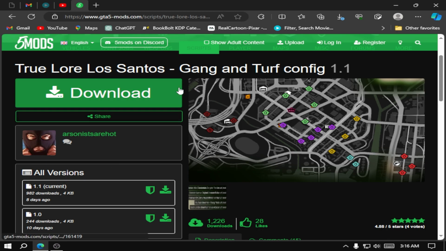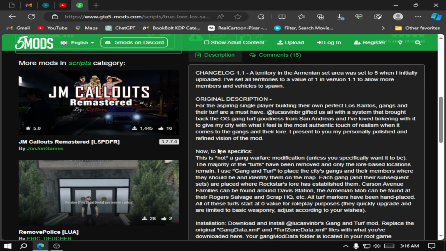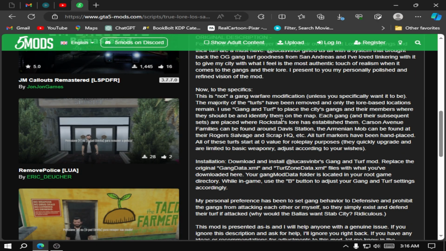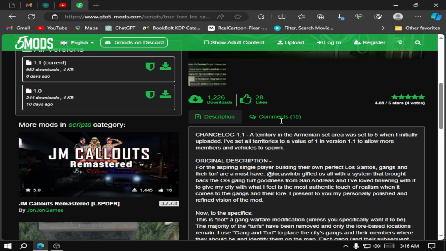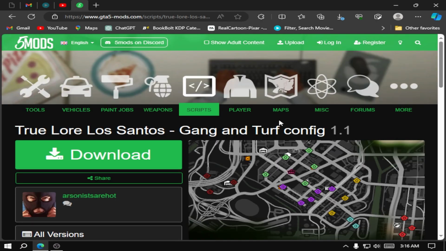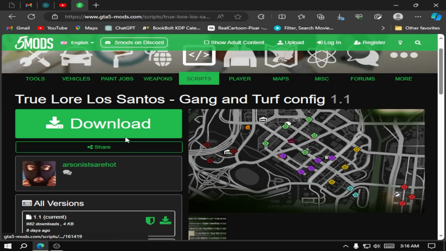Today I'm gonna be showing y'all how to install this. It is supposed to get you a bunch of gang turf type stuff like in San Andreas. I think this brings that back, because we don't have that in 5. So let's go ahead and get to it.